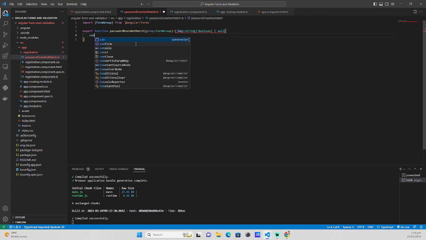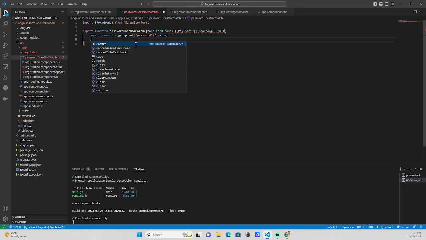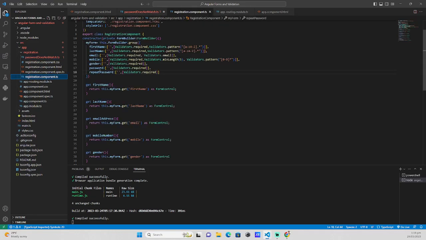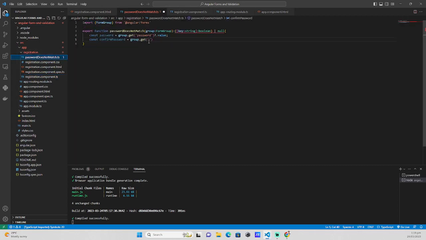So what we're going to do is create two constants. So let's say passwordGroup that gets the password variable in our form. This password variable can be null, so we will add the question mark on it. Then constant confirmPassword is equal to group.get, let's check our repeat password. Okay, it's just repeatPassword. We can basically copy this and paste it here. It's called now repeatPassword. That might also be null sometimes, and we will just add the value for it.